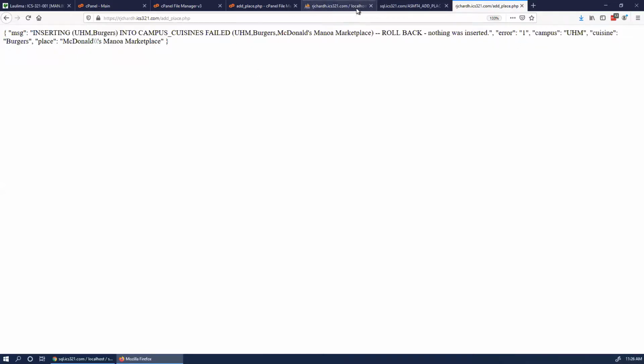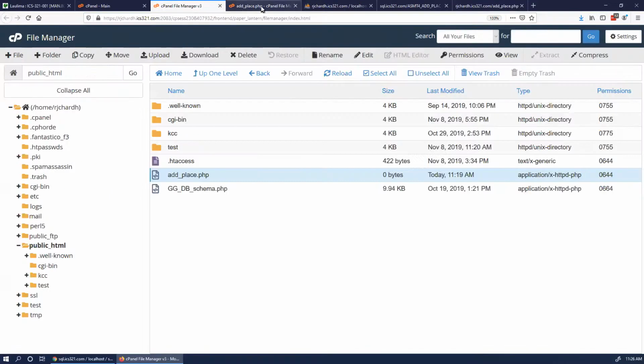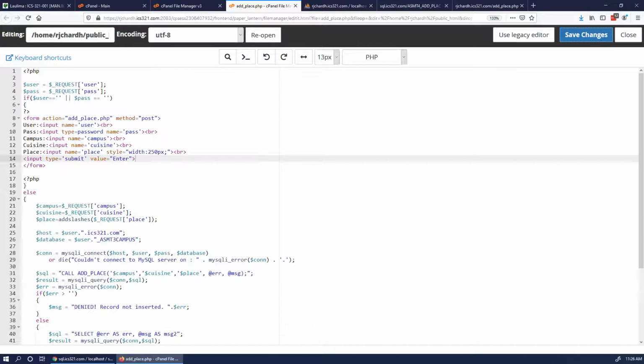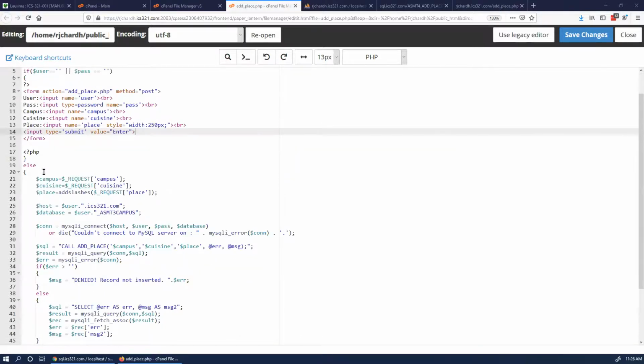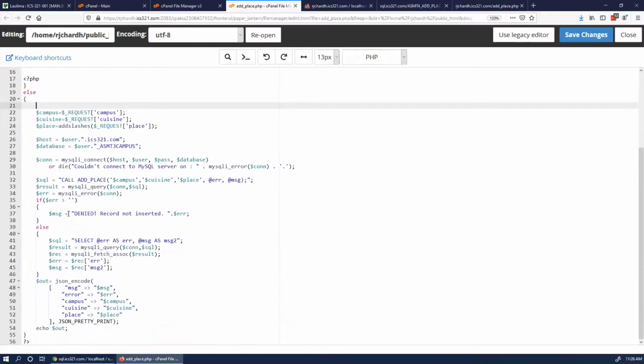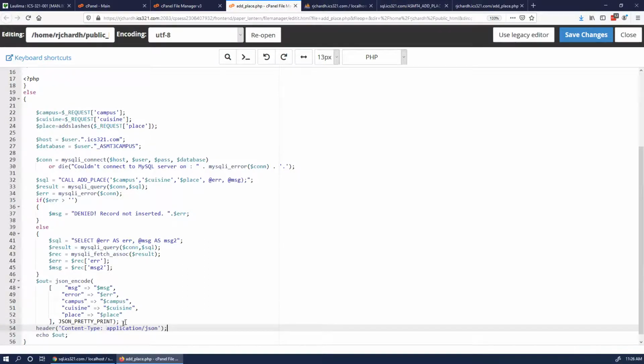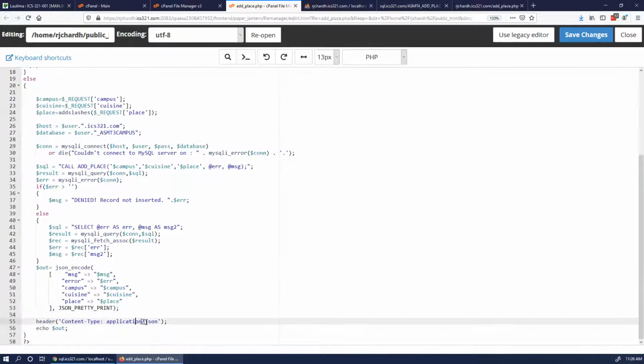Now, why doesn't it look like this? Well, you got to put in a little tag here. You got to say what it is. You got to put a header deal. Where is that? This thing here. Here, if you're going to output some JSON, like right here, you got to first do a header thing here, and that'll send out this header that says it's JSON.